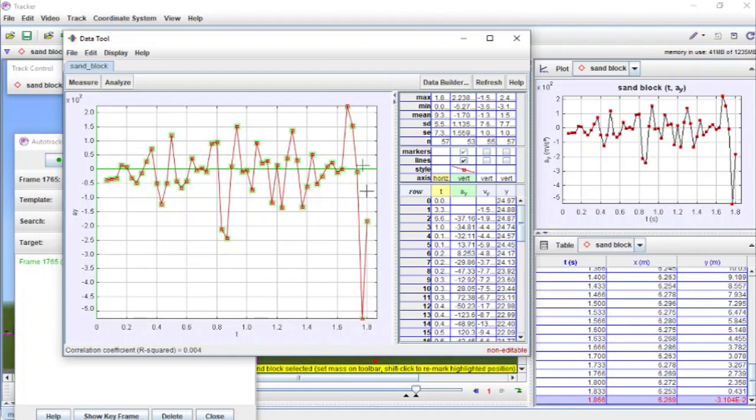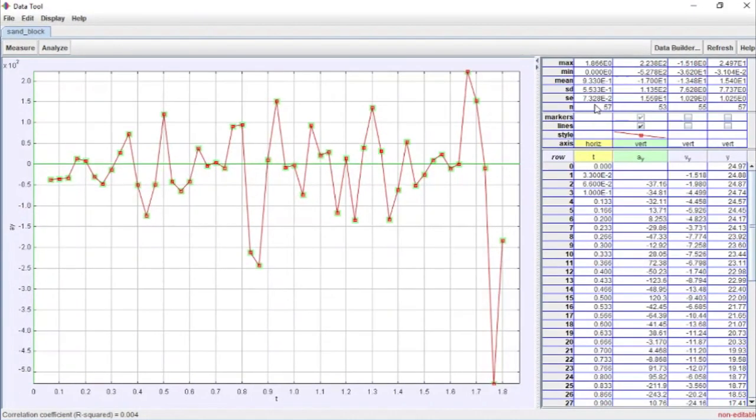I don't really care about that max and min because those are exceptions, right? That's from some calculation error. That's from video render error. What I really want is the average. I want to know what the average value is that all of these data points are oscillating around. So let's maximize this so we give a little bit more room here. So what I want to look at is the mean. I want to look at mean as another word for average.